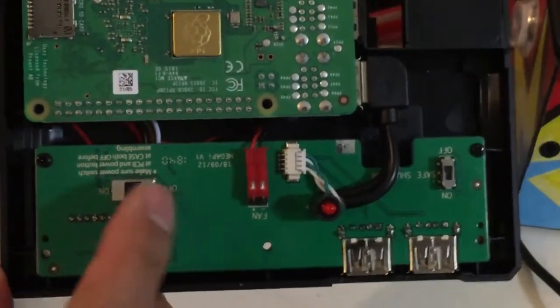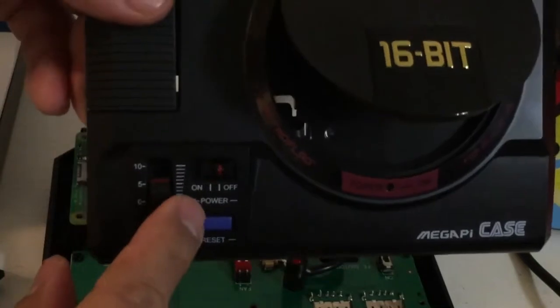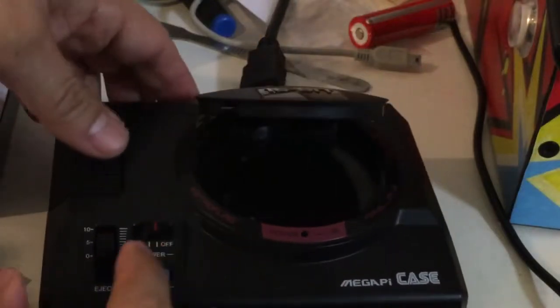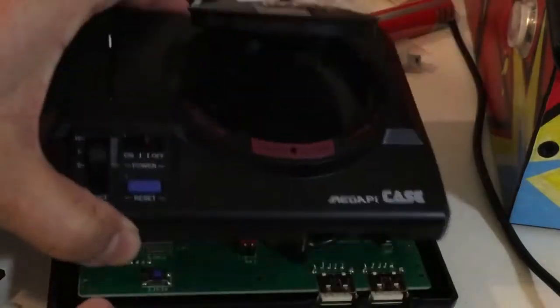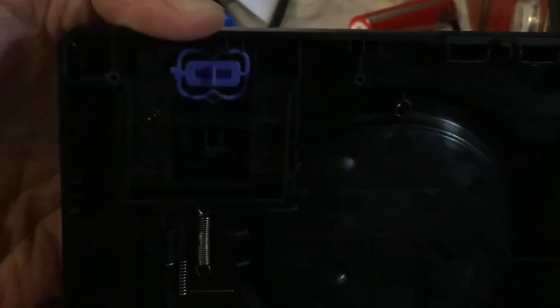Also, I found another problem: when I put the case on, if you turn it off, make sure this is also off. Because if this is off, it will line up correctly, so when you put it on, this thing will actually move. Otherwise, the first time I put it on, I'm like, how come this thing doesn't move? It's stuck. Because you have it on here, but this is still off. So when you put it on the case, this thing will not work because the on is on this side and you need to go into where the hole is. Not sure you could see what I'm seeing.